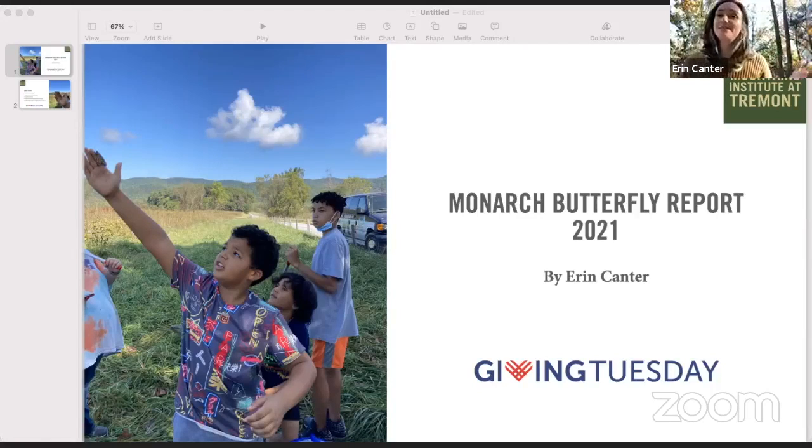But what we do is we go out, and monarchs are a really incredible species for a lot of different reasons. One in particular is that they're the only butterfly species that has a two-way migration. In other words, they go all the way from Michoacan in central Mexico, near the state of Mexico, where Mexico City is, up to Canada, and then they go back in the wintertime to Mexico.